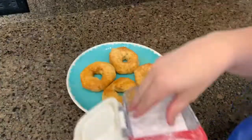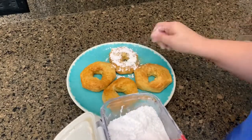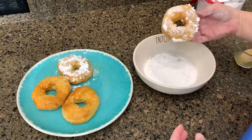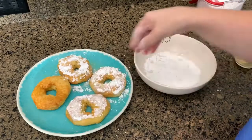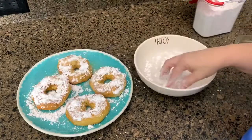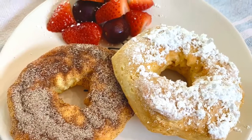Now I'm making the second batch using powdered sugar or confectioner's sugar. I started sprinkling it on top, then tried dipping the donut into a bowl, but I didn't really like how that worked. So I ended up still sprinkling the sugar on top. The kids liked the cinnamon sugar better than the powdered donuts. You can also use a can of icing or make your own — some chocolate icing with sprinkles on top would be really good and pretty. I just served it up with a little side of fruit, and the kids really liked them.